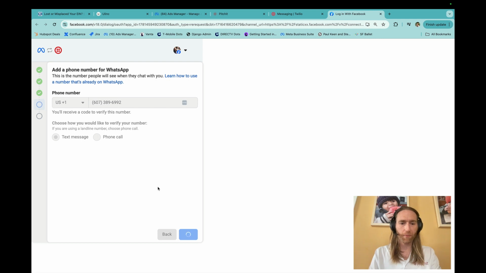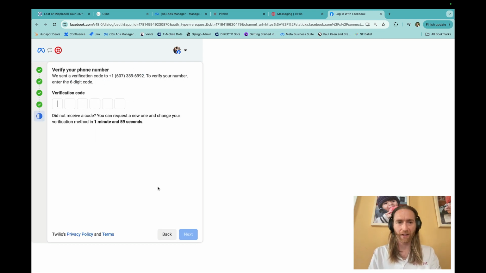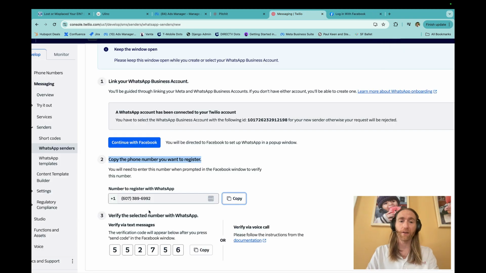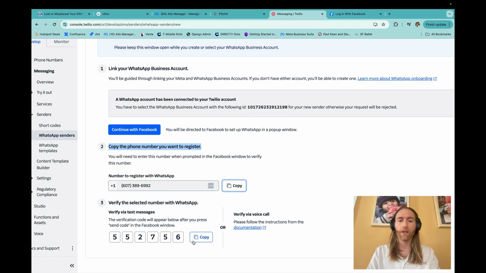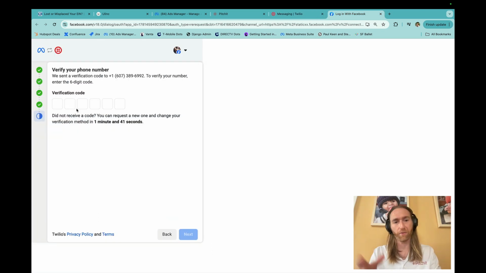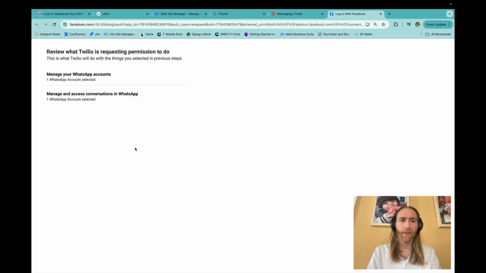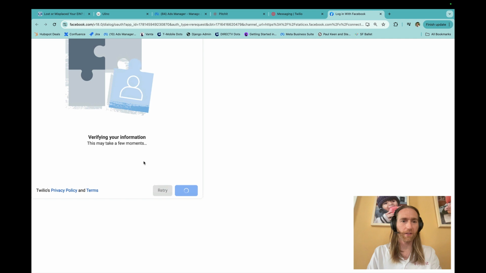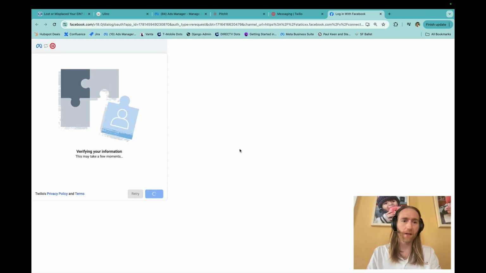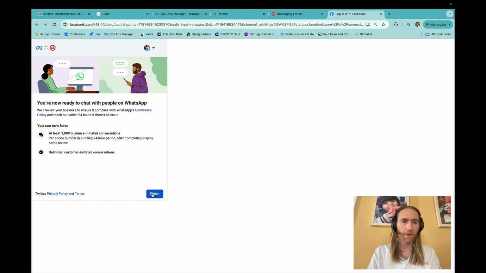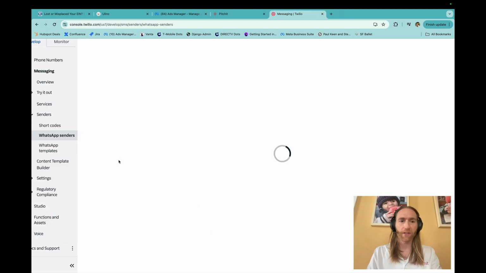Then step number 3 is where another group of people get stuck because they're sitting waiting for a code. And since this isn't their phone number, they never get the code. And it's only a 2-minute timer. So to avoid getting stuck here, again, 3rd time now we have to go back to Twilio. And in step 3, they actually give you that code here that they just received from Facebook using the phone number you put in. So go back to Facebook one more time, put in the verification code, hit next, and you should be able to complete now. It'll take a couple seconds, and then you'll basically be verified with an account ready to go. So hit finish, and it'll take you to the next step.